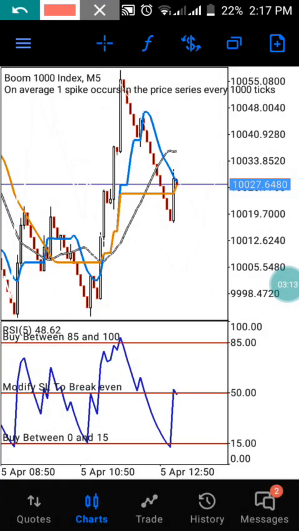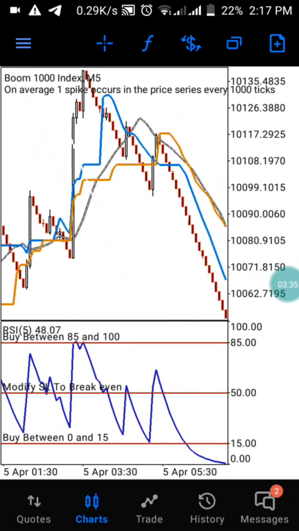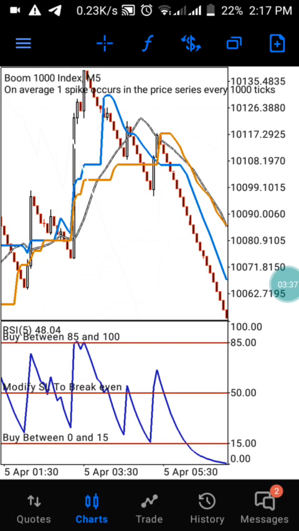As we all know, when we have our relative strength index at the 85 level, we are looking for a trade towards a sell. And when we have it at our 15 level here, we are looking for a spike to catch. But in this video, I am going to teach you how you can use this strategy to take a trade successfully. The only thing that you need to do is to watch out for your market.